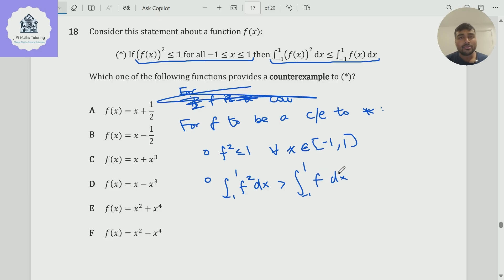So how am I going to do this really quickly? If I was doing this in the TMUA, I would take the time to literally write out what it means for f to be a counterexample. Don't be lazy. Don't cut corners. You just want to be efficient. So now all I'm going to do is go through these answers one by one and check the first condition and then check the second condition. Any ones which don't meet either of those conditions, I'm going to get rid of straight away.